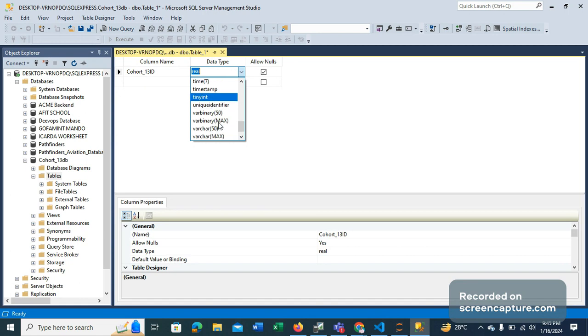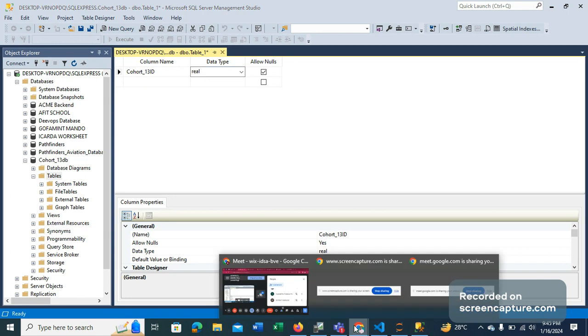So if you have a number here and you choose time, it's going to read it as the ideal scenario for normal time. You have the timestamp, the tiny int. I'm going to explain all this through your cheat sheet, walk you through them, and send you the cheat sheet. You have the unique identifier. You have the var binary. What's happening?